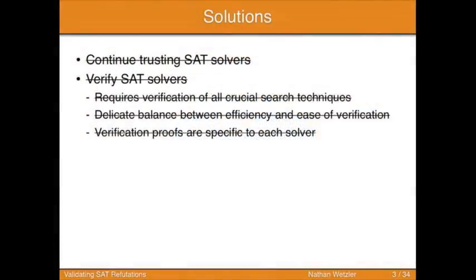So, and even more troubling is that whatever verification effort we do on some kind of verified solver is specific to that solver, right? We're now tied to this model we've written for a solver, and we can't swap out to different solvers. Or if there's a new technique that comes along that's discovered, we have to go off and implement that and verify it. So I don't think this is a very good solution either.